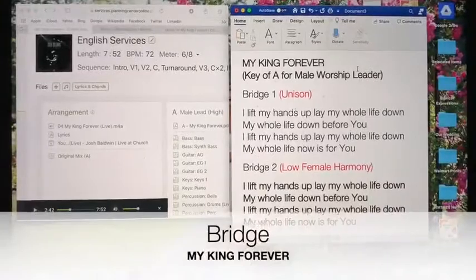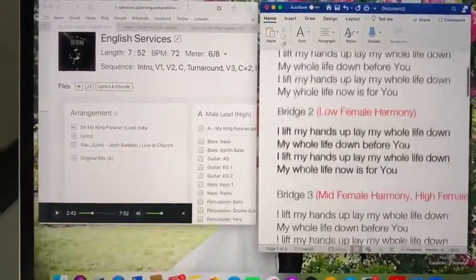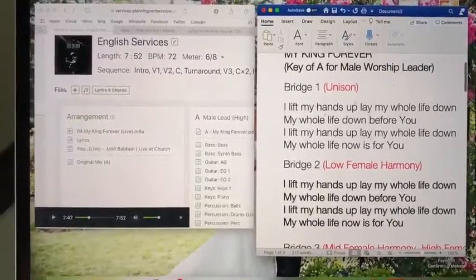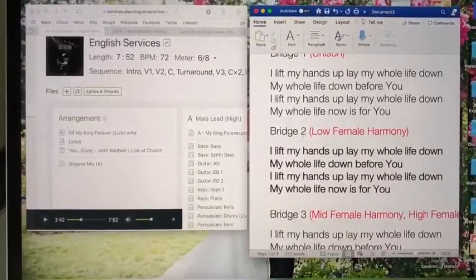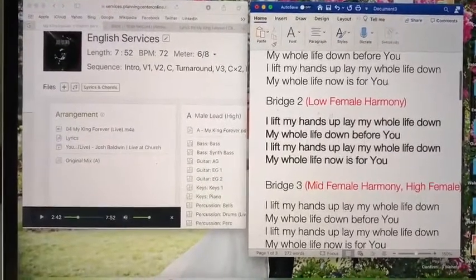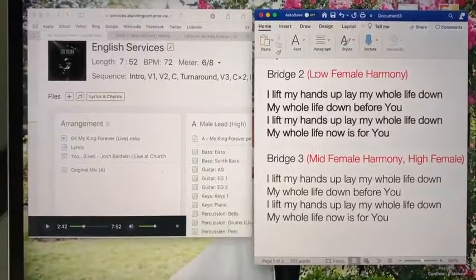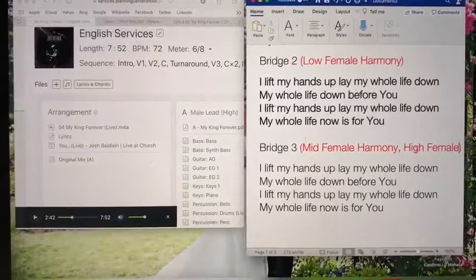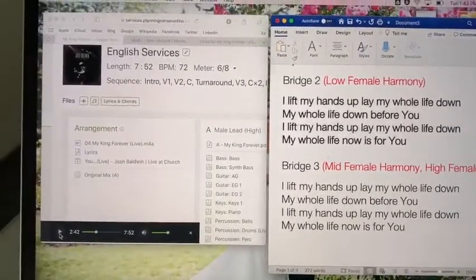Away. We're going to launch into the bridge. So it repeats the bridge three times. So I'm calling this bridge one, bridge two, and bridge three. For bridge one, everyone, male and female, are on unison. When it jumps to bridge two, you can add the low female harmony, so all the females can sing this low harmony together. Then you jump, the low female jumps a third to the mid, and they also add a high female. So I'm going to play through all three bridges right now.